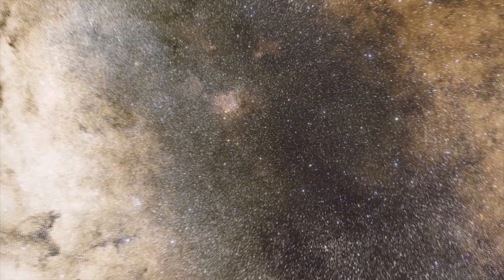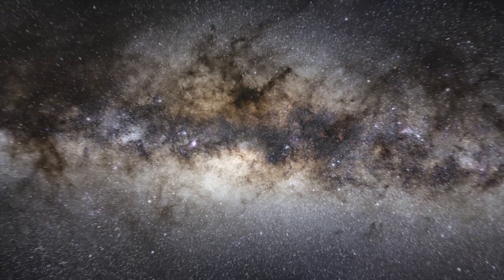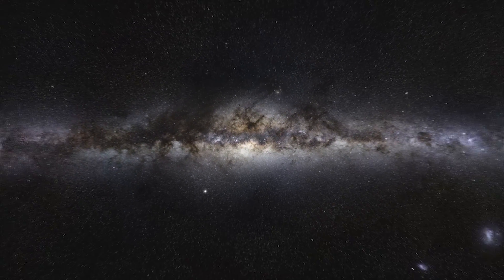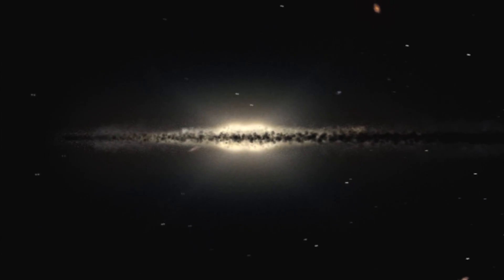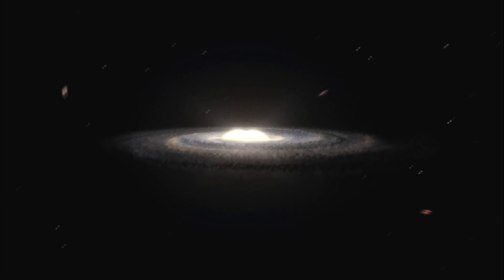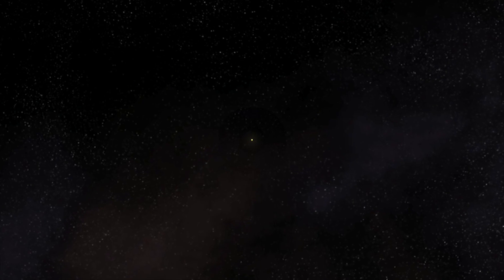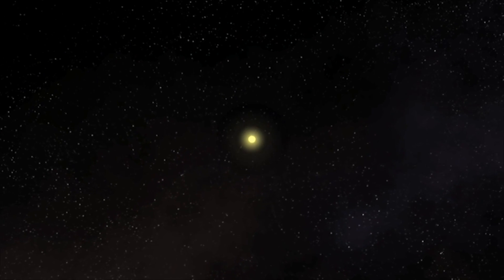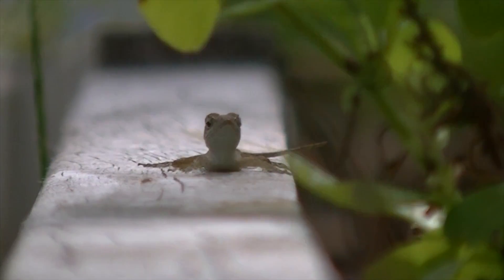In fact, if you take the number and types of exoplanets found by Kepler while looking at one spot in the sky and expand that to all areas of the sky using statistical models, it is estimated that for every five stars like the Sun in our galaxy, at least one will have a planet up to twice the size of the Earth in orbit around it. What's more, that planet will orbit at a distance from its star and have a temperature that would allow liquid water to exist. Liquid water is vital for life to exist on Earth, and finding it elsewhere in the galaxy would greatly improve the chances for life to exist on these worlds.